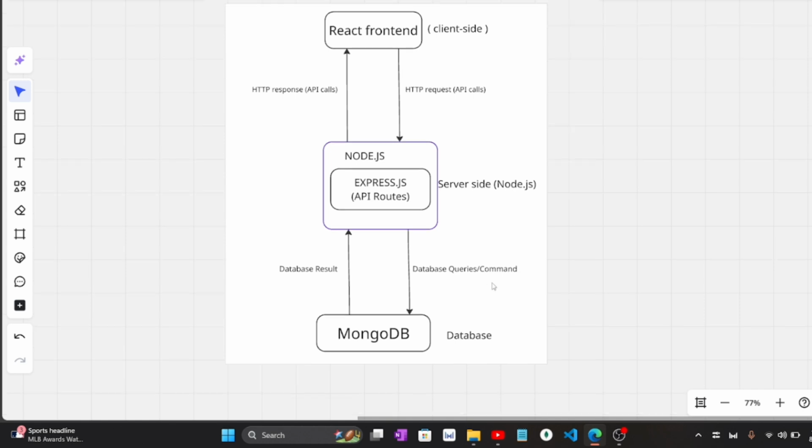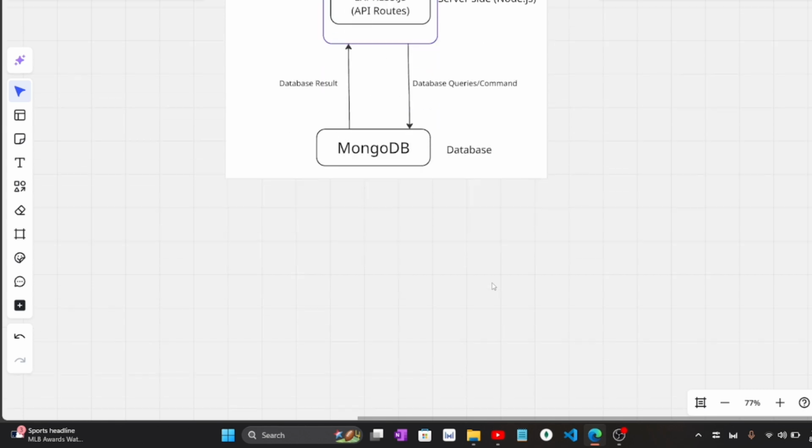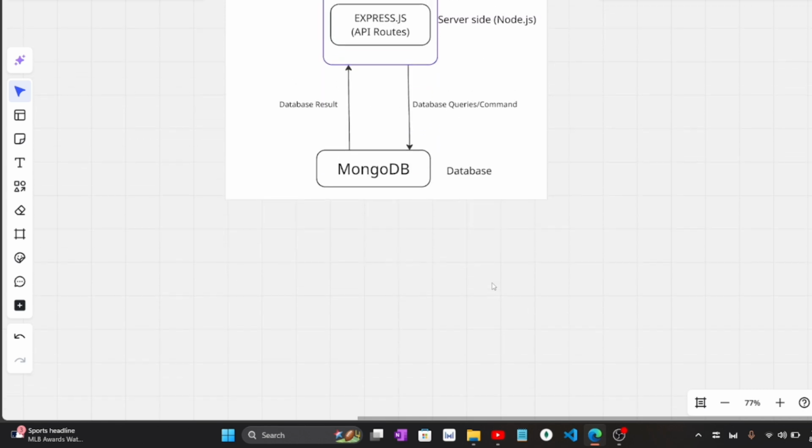Now let's move toward the database. Here you can see MongoDB, a popular NoSQL database. It stores data as flexible JSON-like documents with dynamic schemas. In simple words, it's a storage where user data, like user files and all, are stored.